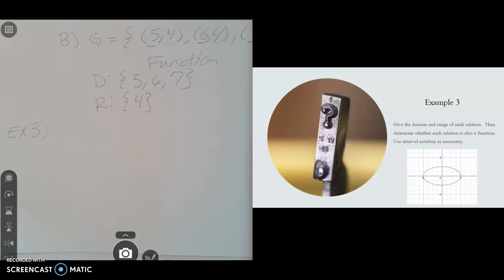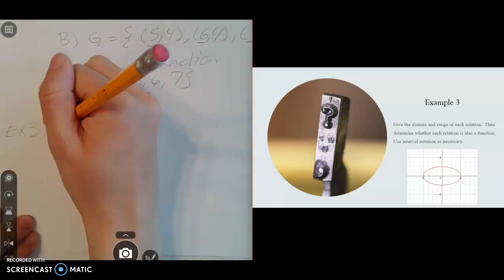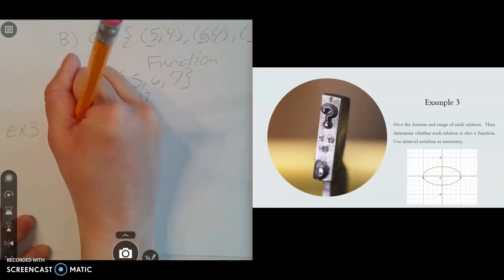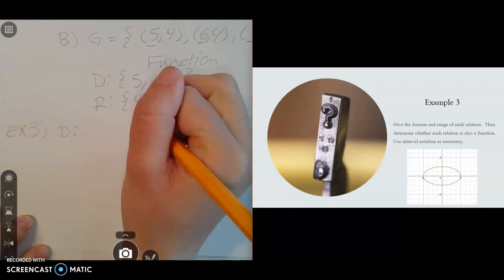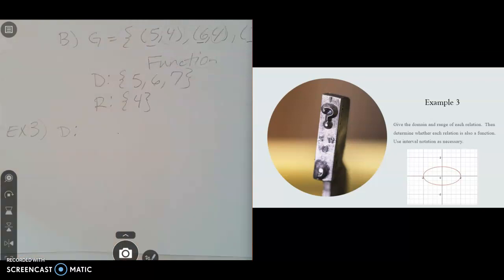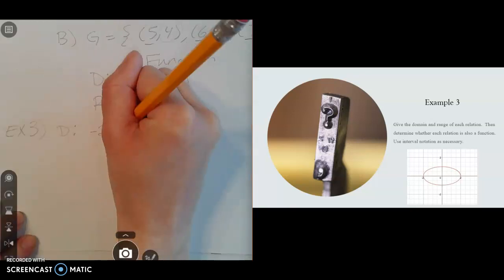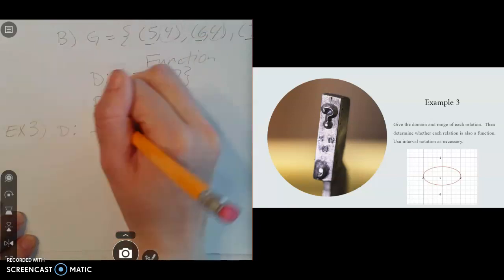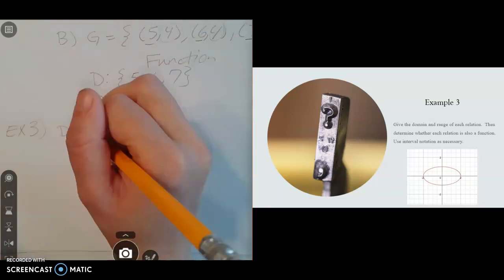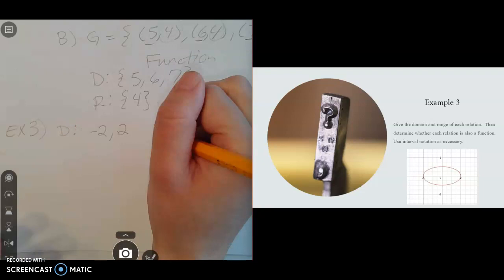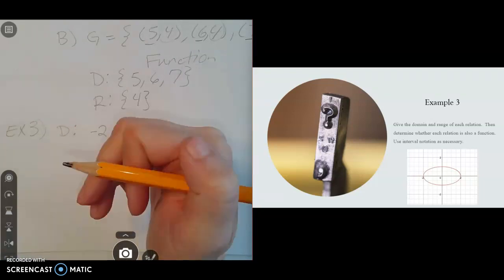Let's see, the domain and range. I guess it asked for that first, so we'll start there. The domain are the x values that get used. So what I'm looking at when I have a graph is basically how far left do I go and how far right do I go. In that graph, we have an oval shape, and on the left side, it goes to -2. That's where it starts. That's how far left it goes. And how far right does it go? It goes to +2. It doesn't skip anything in the middle. It's all of the x values between -2 and 2 that are getting used.